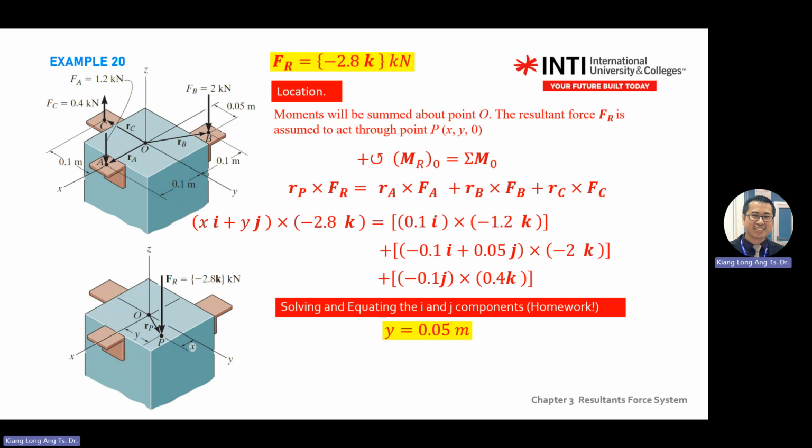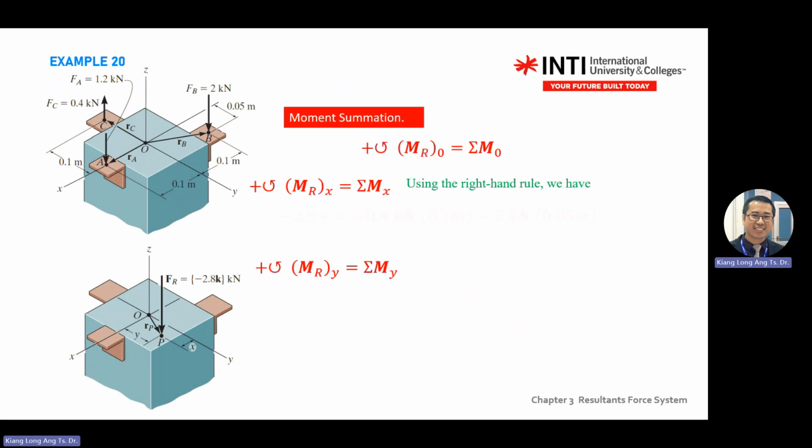Redraw, you need to redraw. You need to always show the correct diagram. If you draw and found out that the answer you get is negative, but your diagram needs to flip, draw a new diagram. Your diagram always needs to show the correct direction. Okay, this one you go and see your homework.